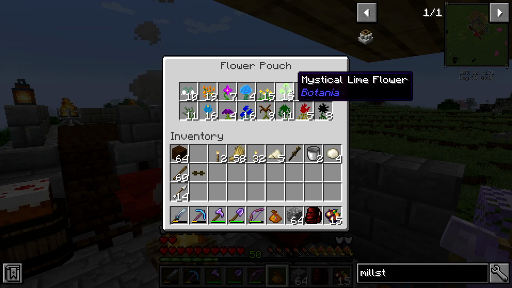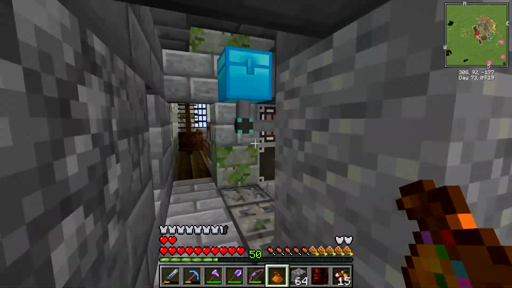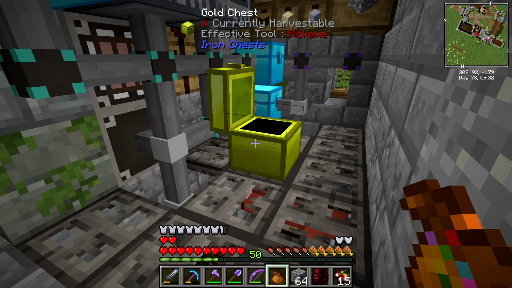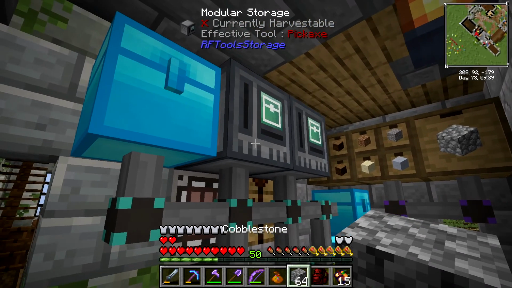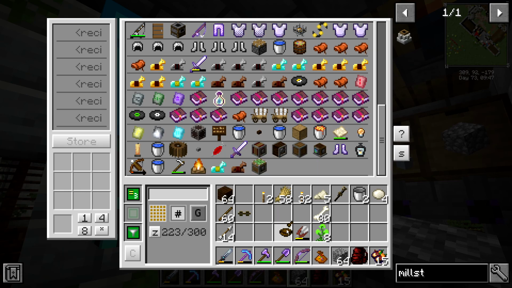And look at this. We have a mystical lime flower. I'm going to take a few of these. And in order to increase the amount of dye that we get, we're going to take some bone meal by using some bones and my shears out of my backpack. And we're going to, I don't know if I've made one already. We need something called a pestle and mortar.